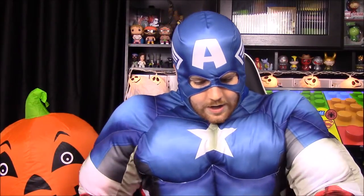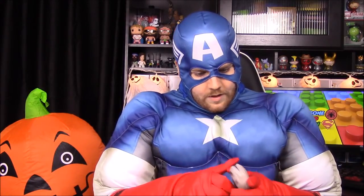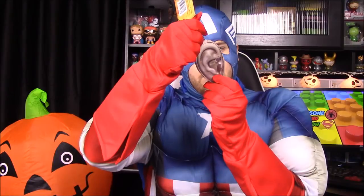Next up, we have a Walking Dead ear of some sort. It just says Nerd Block exclusive, but not what it is. It zips, so it's got to be a compartment bag type thing. But I wonder what is inside of it. It just says Walking Dead. And it's empty. I don't know if it's supposed to be a thing to put money in. It doesn't say, so I assume when we get to the card it'll say. But of course, it is an ear, as you can see, so it's really weird and creepy, but kind of cool at the same time.